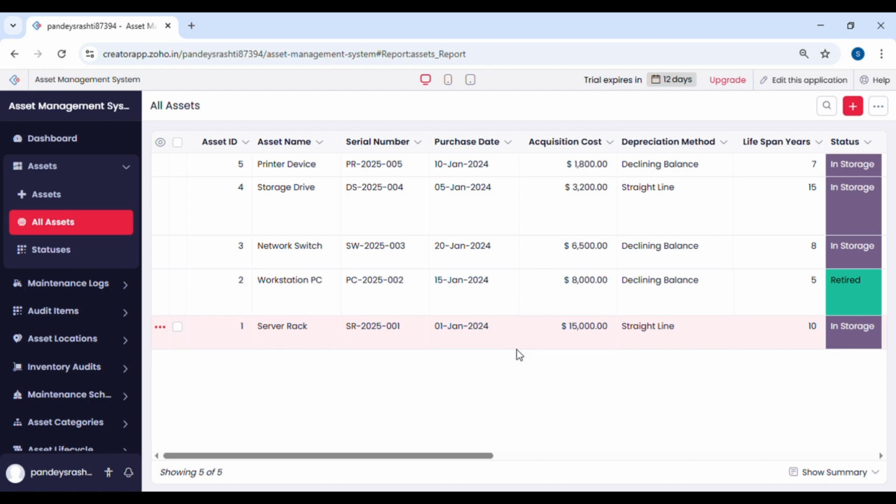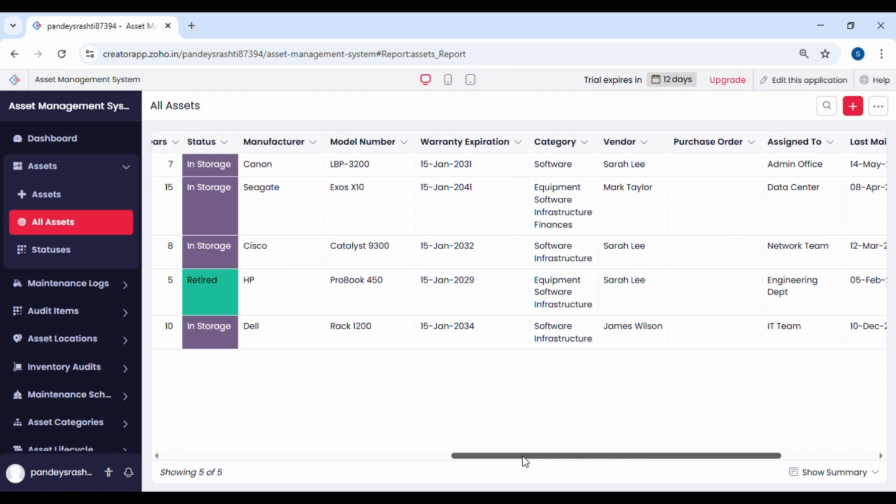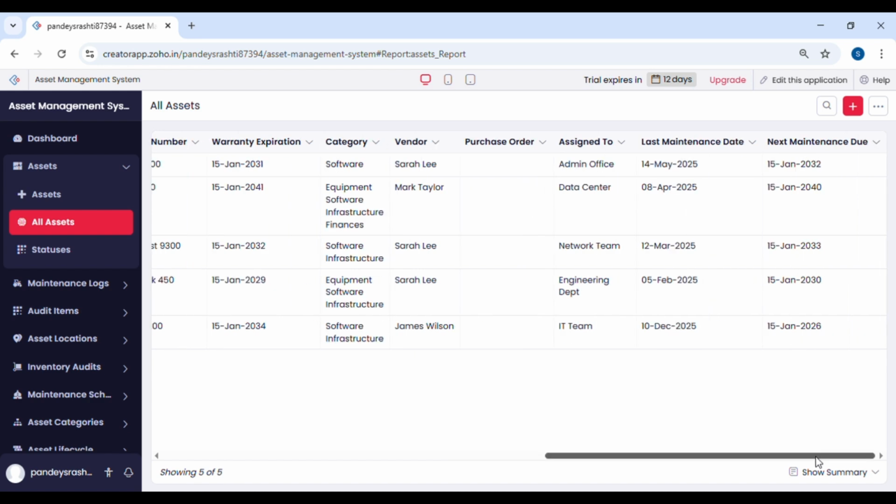Each asset record includes asset ID, asset name, serial number, purchase date, acquisition date, depreciation method, asset lifespan years, current asset status, manufacturer, model number, warranty expiration, vendor and purchase order details, assigned to information, and last maintenance date and next maintenance date. This module ensures centralized and accurate asset data management.